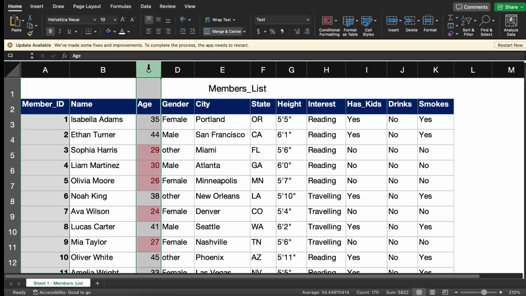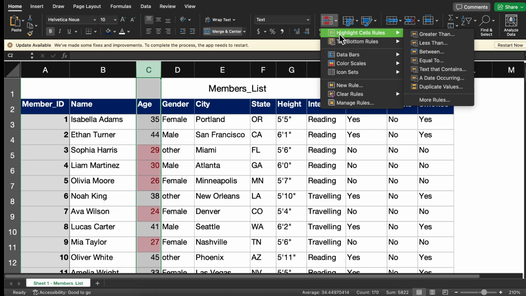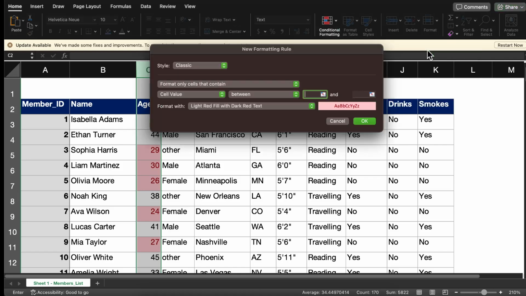How about between? Same age. Let's select, go to home, conditional formatting, go to highlight cell rules, choose between. We want those who are between what age? They're between 20 and 30. 20 and 30 right here. You click OK.